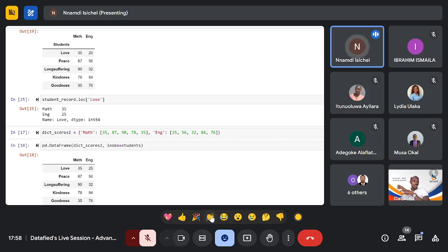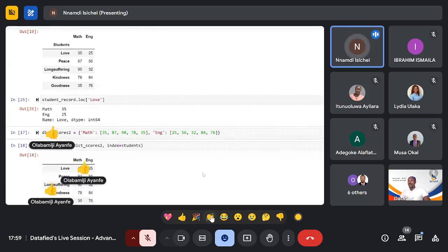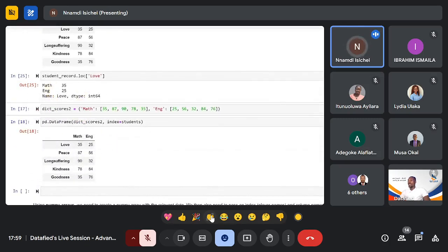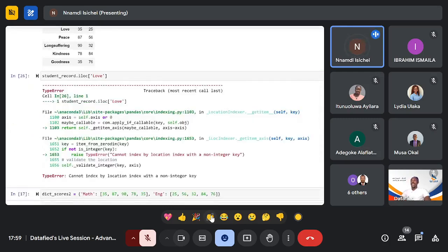Please, do you understand the error I just saw just now? Good. Whenever you see an error, please read it and try to understand why the error. That is where I learned how to code. I don't run from errors. But look at the first thing I tried to do. I said iloc. iloc means index location. So I said give me the index location of Love.